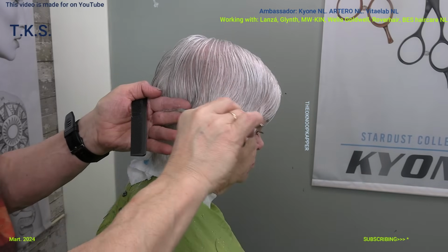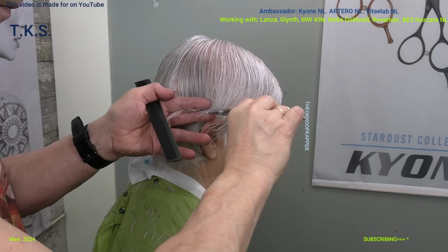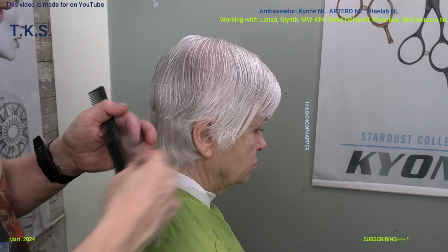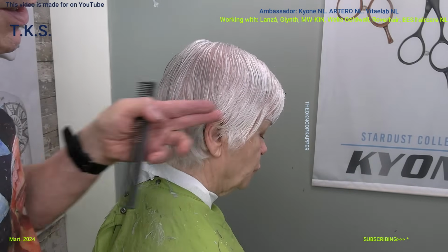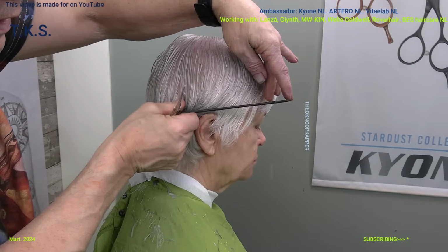Like I did on the left side, gently travel up, knowing where to go to, because I can see the line of cutting on the side, so I can start pointing to that line with my fingers. They get in the same line like that, so I take this line as a baseline.